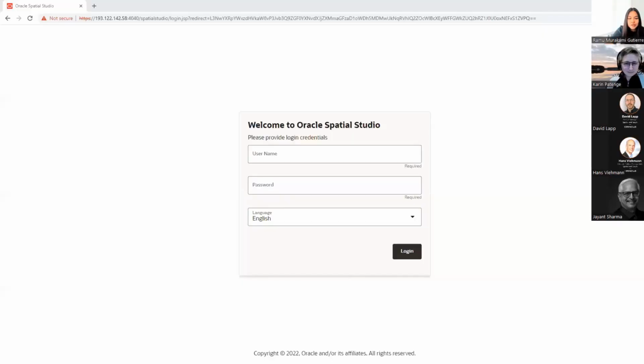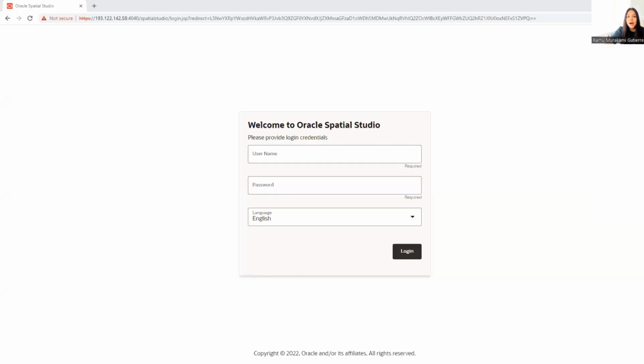As Karine said, we're going to do a quick demo on how Spatial Studio works overall. We'll start by loading our data, then we'll create a project, style our map while we're going through the demo, perform some analysis, and we'll learn how to share our project in case we're working with a teammate or someone in the same project. So let's go ahead and start by using our Spatial Studio credentials to sign in.